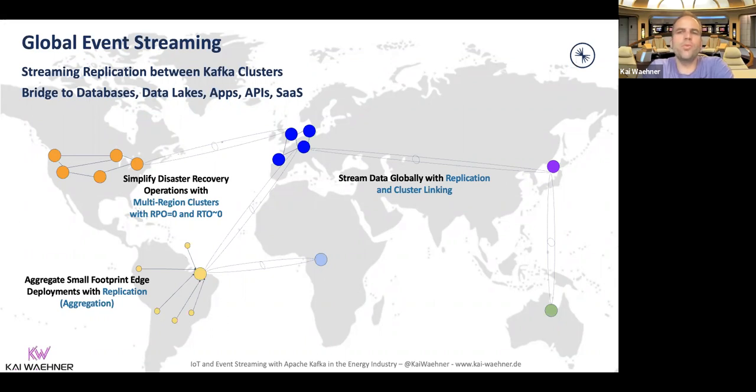On the right side in blue, with the arrow colors, you see that we can also have use cases where it's global, where you replicate some of the data even between continents. With this in mind, you simply have to understand your use cases and what's the right architecture for you, because of course all of these use cases and architectures have their trade-offs. In the best case, everything is zero downtime and zero data loss, but that's of course also more challenging and more costly. So we are happy to discuss with you what we recommend for your use cases.